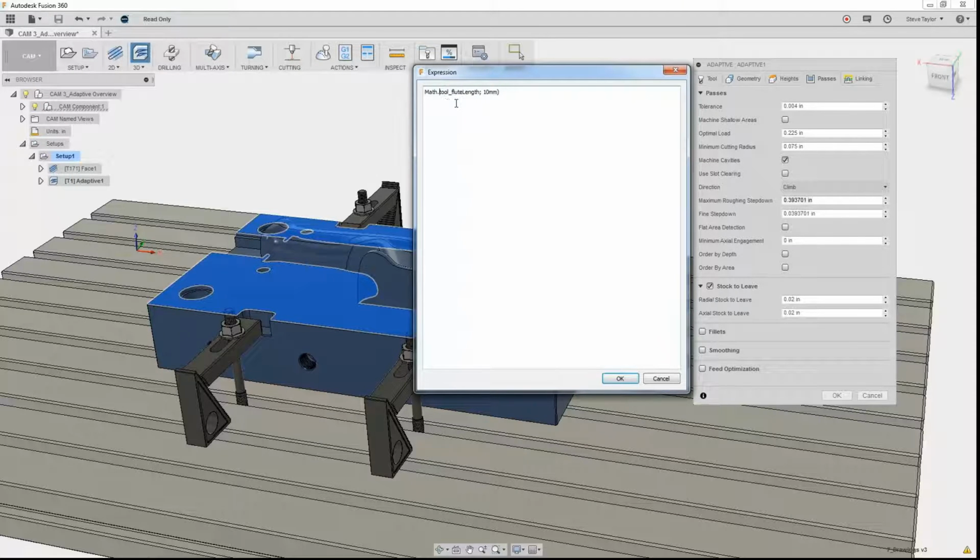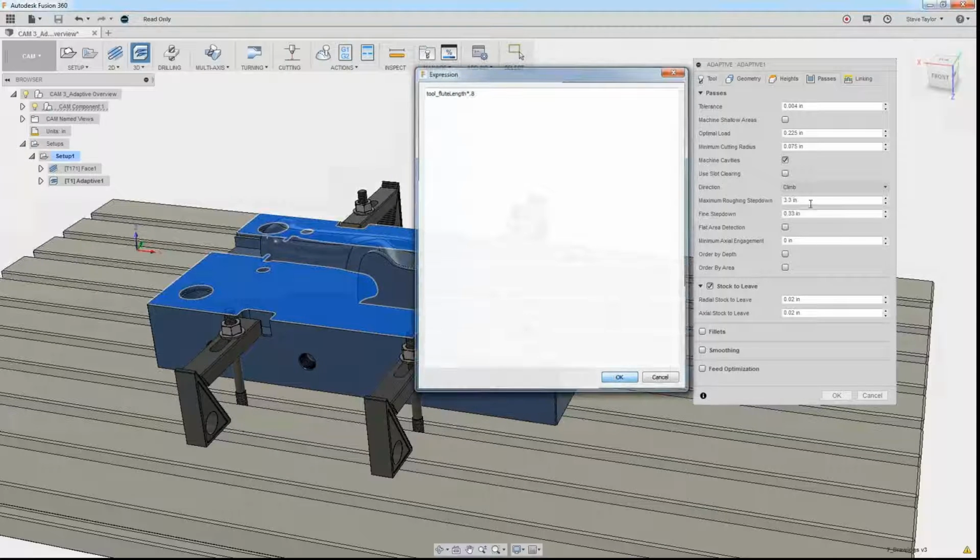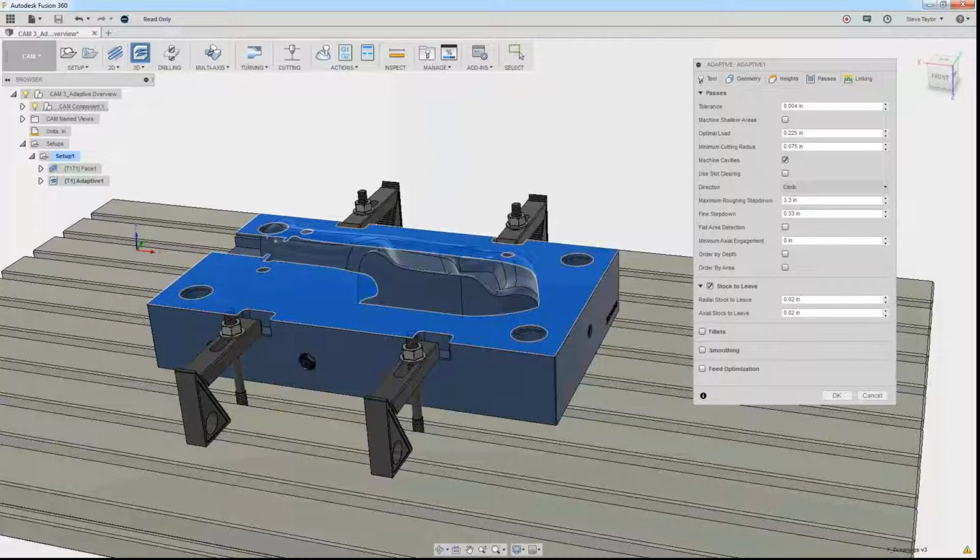So if I just change this expression there and multiply the flute length by 0.8, and press OK, you'll see it's automatically changed those values, automatically calculated that length.